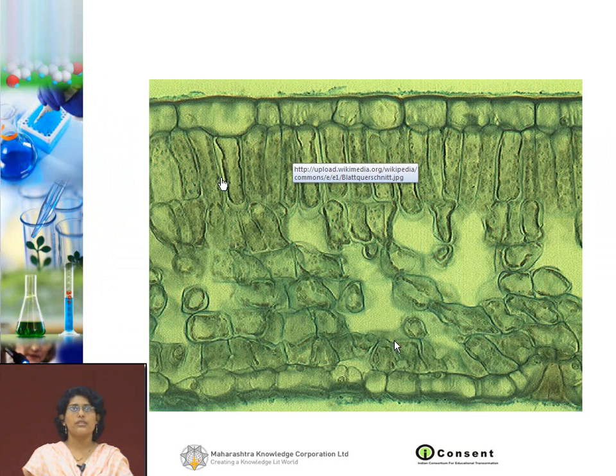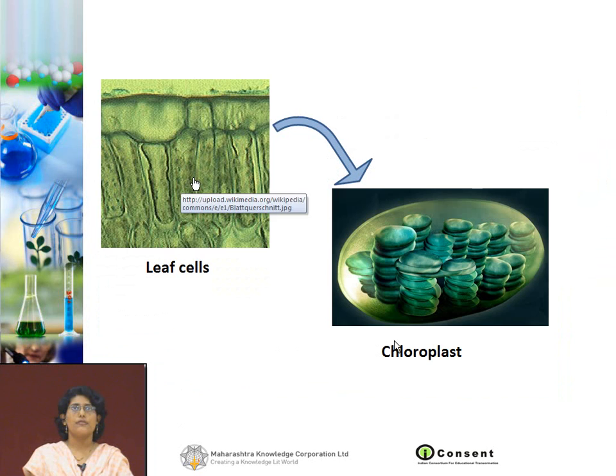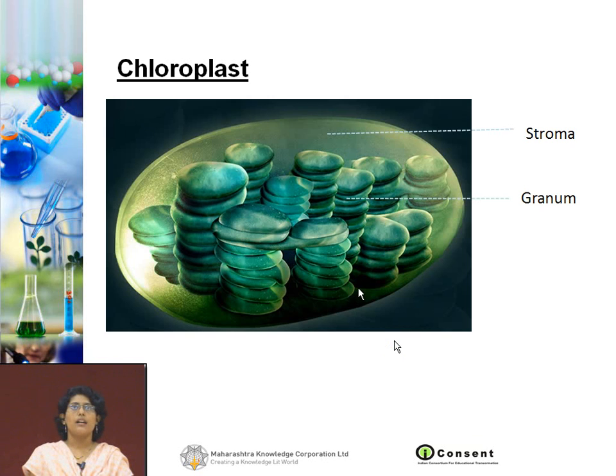In the case of the leaf, you can see here the green particulate structures present. If you magnify them, you will see that these are the chloroplasts. Chloroplasts are the chlorophyll containing green colored pigments which help in photosynthesis. How is the structure of chloroplasts? Chloroplasts are generally spherical or maybe elliptical in shape, and they have fluid filled stroma inside. The chloroplast is filled with fluid and the cavity is called the stroma.